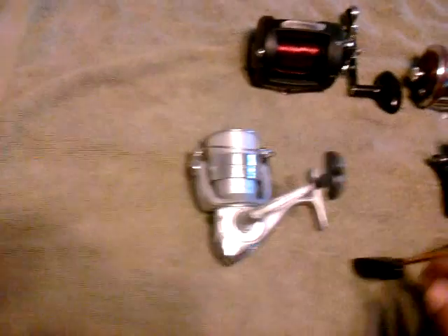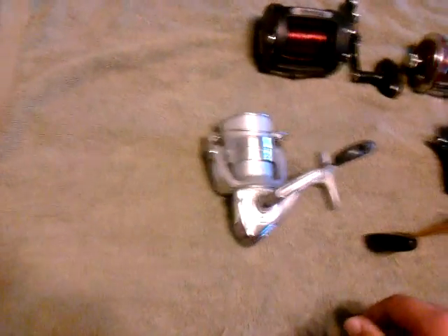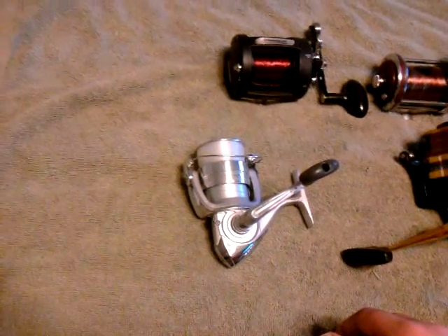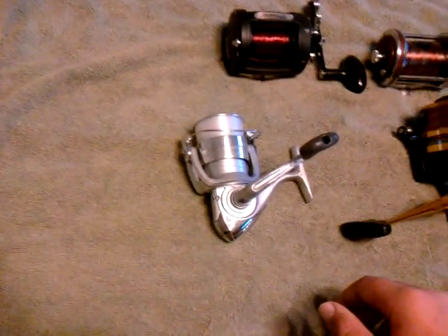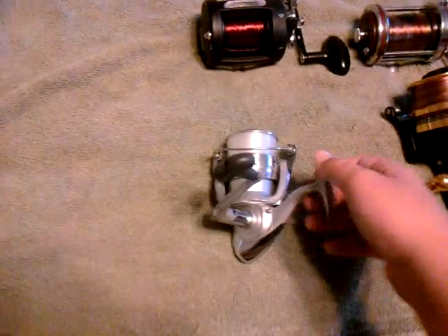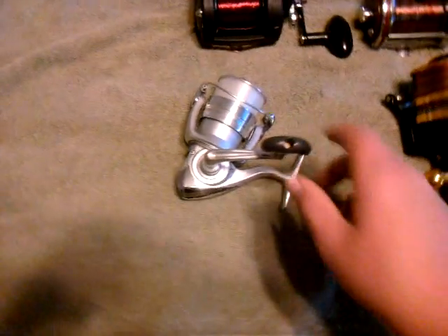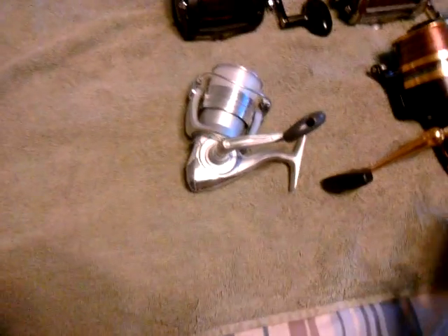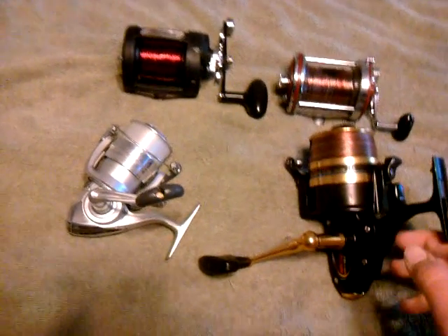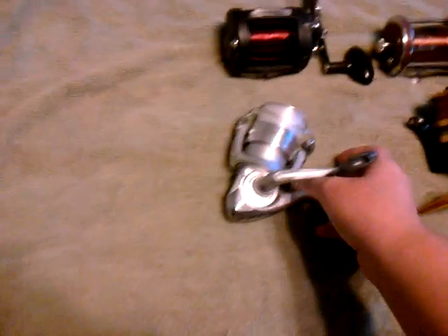I've never had to grease it or anything. Honestly, the farthest cast with this on a 7-foot rod with a 2-ounce Hopkins and 50-pound braid was 100 yards — and I'm not joking, 100 yards. It was an extremely long cast because the Hopkins are extremely aerodynamic and it just casts a country mile. Fully rigged with bait, it will only cast a maximum of 50 yards. These are great for small speckled trout, flounder, and that kind of stuff.